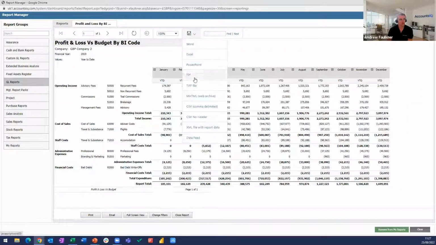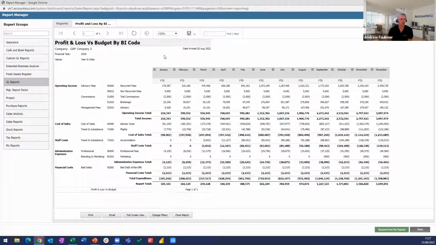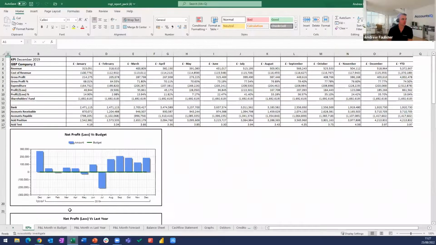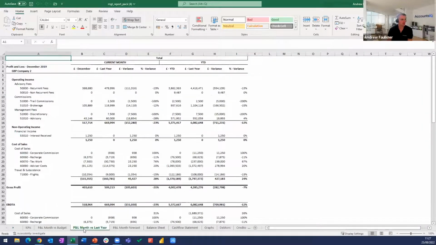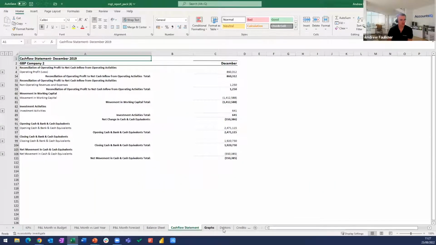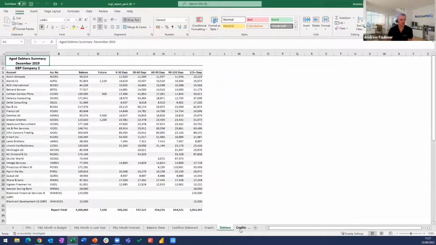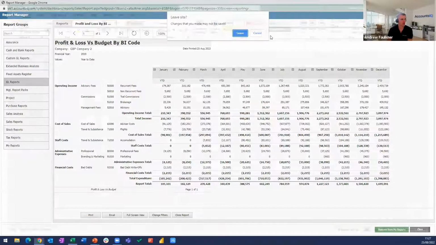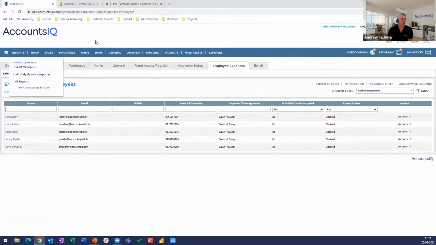All our reports can be exported very quickly to Excel and when you export them, they do hold the formatting that's within the system. So here's one of the management packs that I've exported, and you can see that all the layout is exactly as you would see it on the screen. So you don't need to reformat if you want to send the reports on to other people within your organization. So I'm just going to come back out of that.